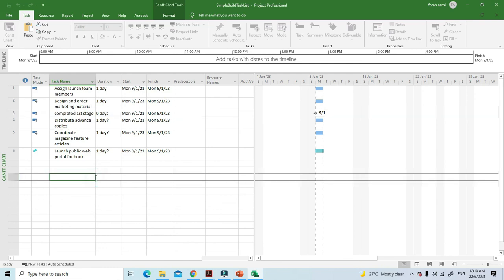It's not a duration, it's not a project, it's a milestone. You see there's a 0 day here. To mark a task of any duration as a milestone, you also can do this.